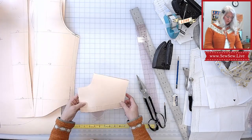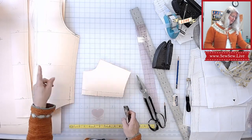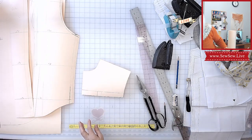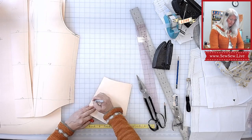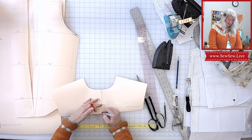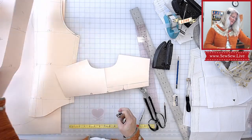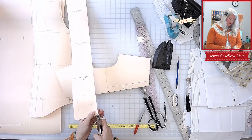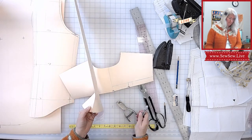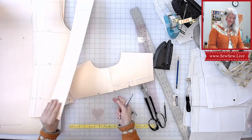Okay, so now I could put this little juncture where the back princess line is right there. It's a nice little guide, you know, we don't really need it. You wouldn't really do that in production. You could even just do a center back notch here. And then you do one here. I just do it on the half, like that. And then when it opens up, it's full. Took me years of experience to get that, so it's not too much.